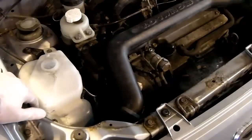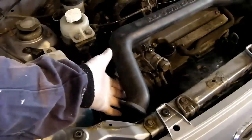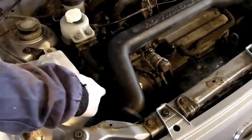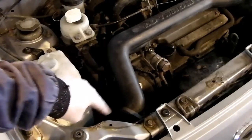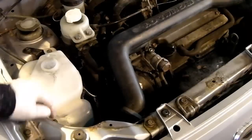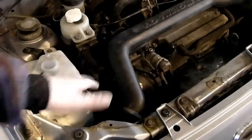Now the first things we need to remove to get to the timing belt cover are this intake tube from the airbox here, which twists off from the end and lifts away from a little rubber mounting just under there, and then we'll need to remove the 2 pulleys that operate from the crankshaft to the water pump and the water pump to the alternator and power steering pump. So we're going to go ahead and remove these, and then I'll be back in just a moment.